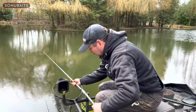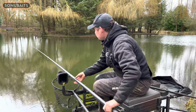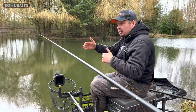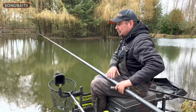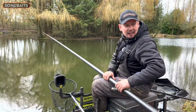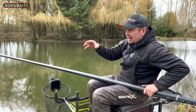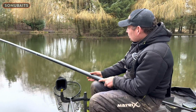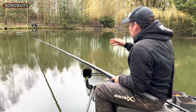Now what I've been doing as well is I've given myself the option. I like to do this when I'm fishing for anything. It's where you feed your ground bait. So I always feed my ground bait a little bit shorter to where I'm fishing. I just feel like them skimmers especially hang off the back of that feed zone. And if you feel like they're getting more aggressive and they are coming into your peg, you can always drop onto your feed as well. But it's so deadly to feed off where you're fishing, just slightly off.